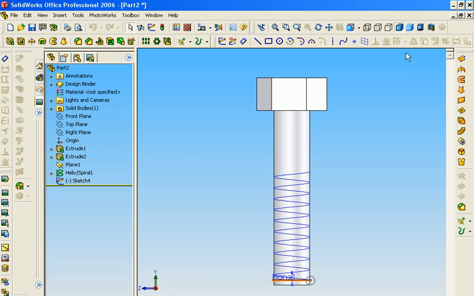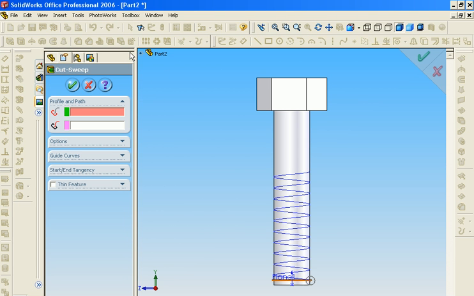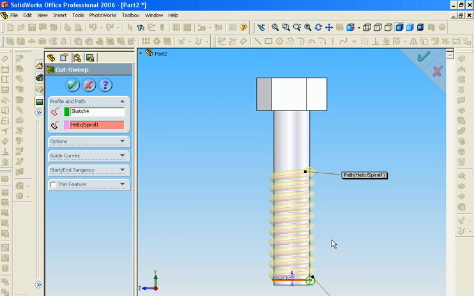Now we'll go up to Insert, Cut, Sweep. In the parameter box we're going to select the path, and select the sketch that we made of the circle. There's our path, and we can accept this now.